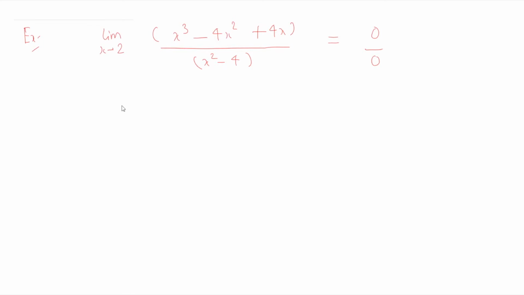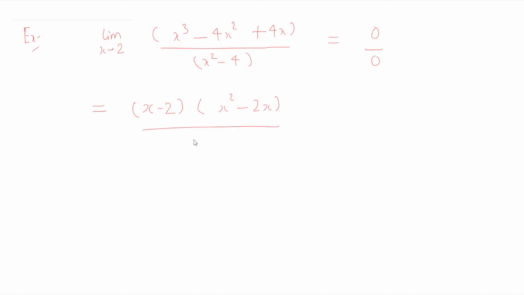Okay, so let's first go by a basic factorization approach, to see if we can factorize both the numerator and denominator. We see that if we put x equal to 2 in this polynomial, it results in 0. That means x equal to 2 is a root of this polynomial, so x minus 2 will be a factor of this polynomial. If we divide this polynomial by x minus 2, the quotient will be x square minus 2x. So we can factorize this polynomial as x minus 2 into x square minus 2x.